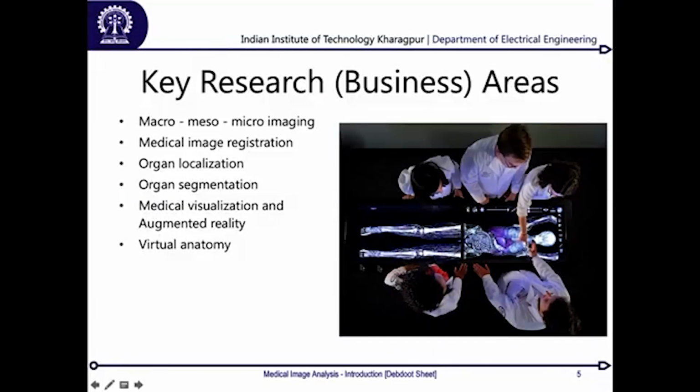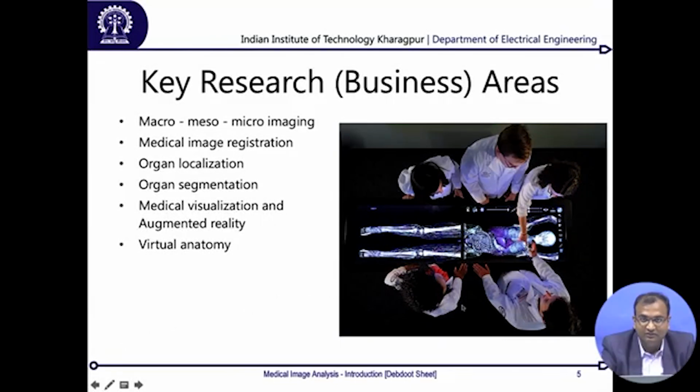Now from there to virtual anatomy. This is basically the field where, say, you have a complete MR scan or a CT scan of your body done, and now your whole anatomy, every organ, every single tissue, every single bone, is segmented and digitized in a digital model. So your body is equivalent to a CAD model which you can carry along with you. So if a doctor wants to find out internal injuries or certain lesions or certain diseases within your body, they don't need to scan through every single X-ray report, which is much more tedious, but can actually look into your whole body.